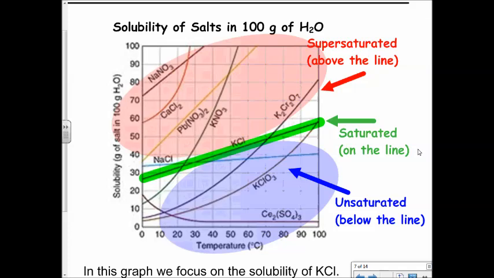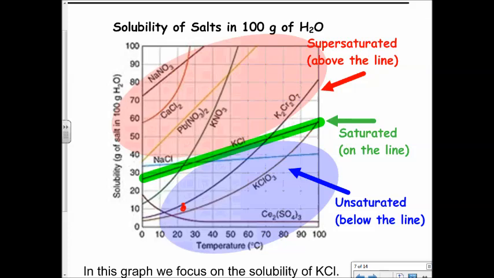And the reason for that is, let's pretend that I had found my salt. That's what I was really looking for. If I had found my regular KCl, well, if I went through and we're sitting at a temperature of probably 25 degrees Celsius, if I added in only 10 grams of my potassium chloride, I would be sitting at this point right here. So I would have had an unsaturated solution. I would have 10 grams of my potassium chloride in my beaker, and I'm at about 25 degrees Celsius, so I would be unsaturated.